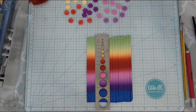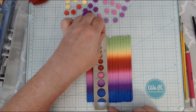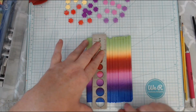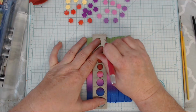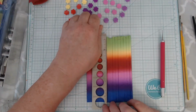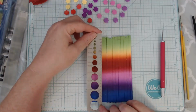My sister-in-law's trying to figure out how to live chat. Okay, so let's see, that ruler is good for clay mixing. Yeah. Yeah, I guess so. You could.